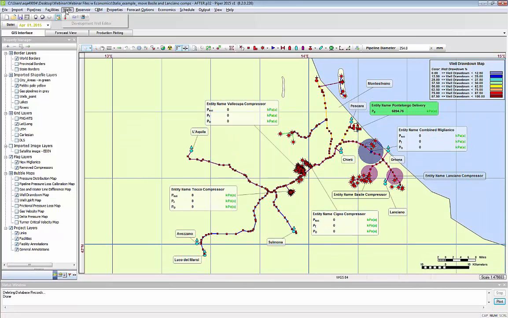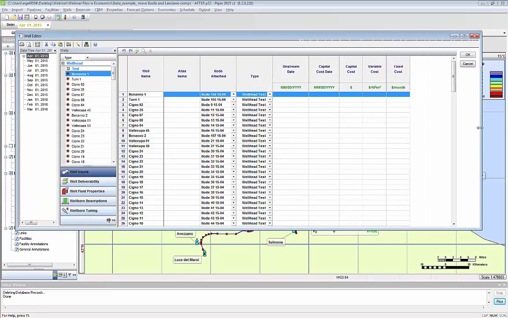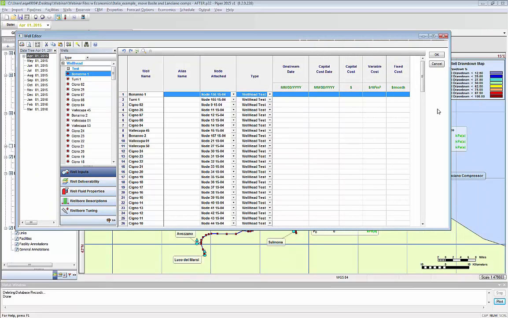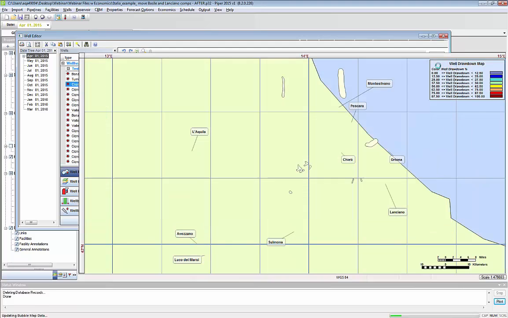And then if you go into any facility editor, you can actually put in the working interest for each company. So you'll notice here you're able to put in the capital cost, variable costs, and fixed costs on a well-by-well basis, and then it will take into account your working interest and do the calculations accordingly.